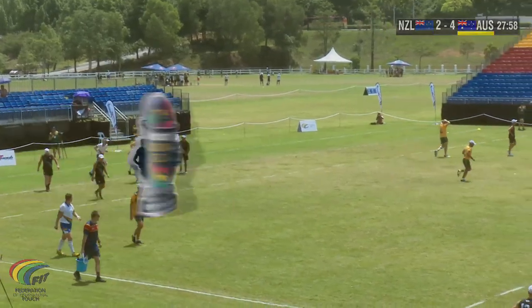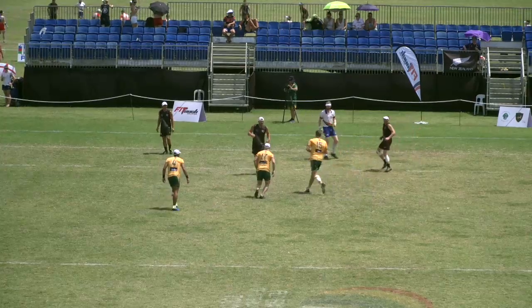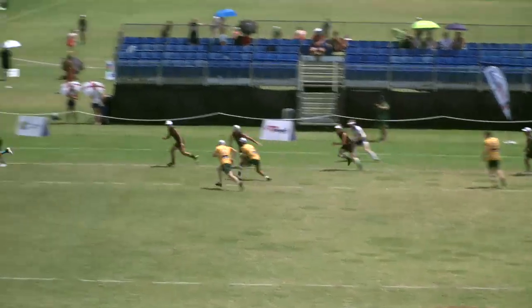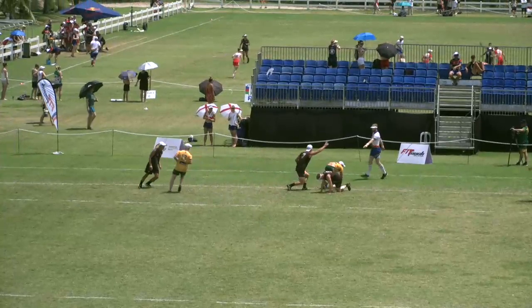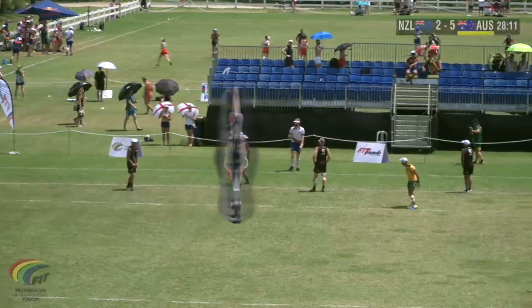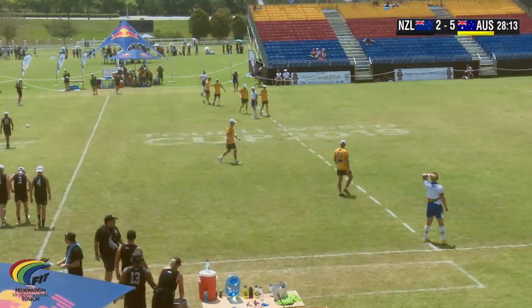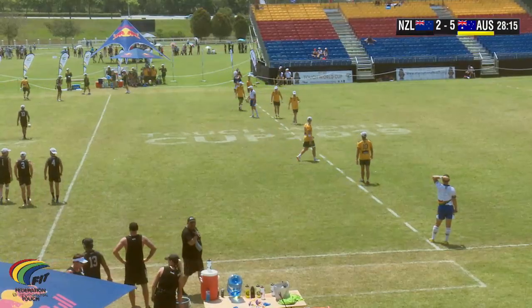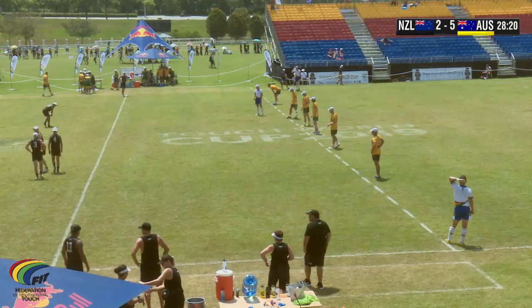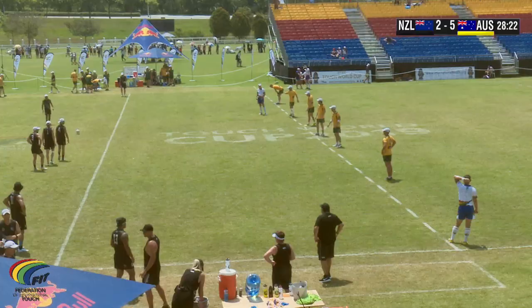It's when he gets the ball, it's like deers in the headlights. They can't stop him. They just can't stop him at the moment. Zanetti is just causing them massive headaches. Again, they just took the pace off the ball. There was a nice little wraparound play that they were looking at. They were going the Rooster, but Zanetti, he just held the ball. He didn't even really show and go on that occasion. Got down nice and low, gets another touchdown. Good response there from Australia. Australia leading 5 touchdowns to 2.